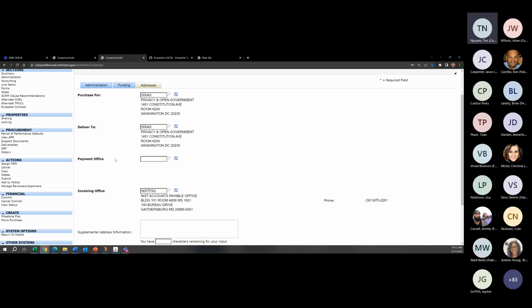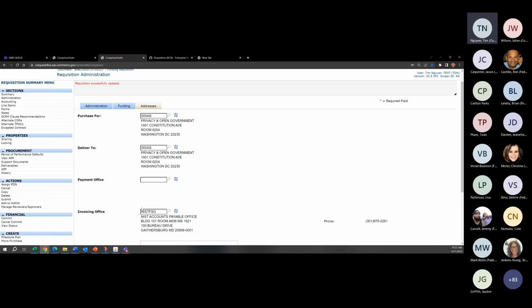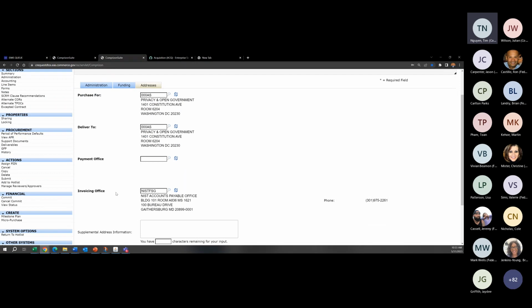The reason why we need these fields from the C Request side is that a lot of times this information isn't provided on the C Request document into C Award. So our folks are having to struggle to find this information, and sometimes it isn't even included on the award document. I know the invoicing address is, but sometimes the payment office is not.